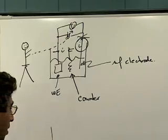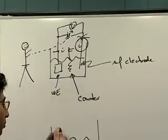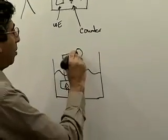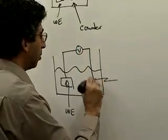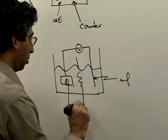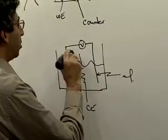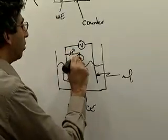We'll leave the undergraduate out now. He's still there, but so we're going to have a voltmeter between our working and reference. We're going to have our power supply, variable power supply now, between our working and counter electrode, and we're going to monitor the current flow there.